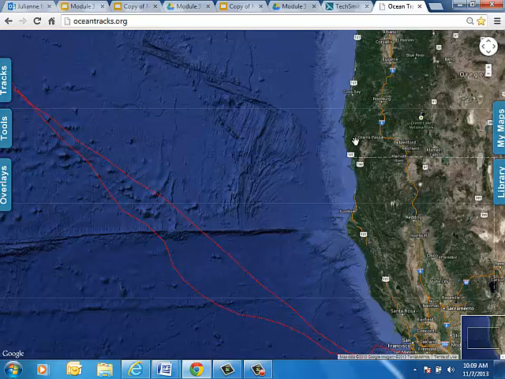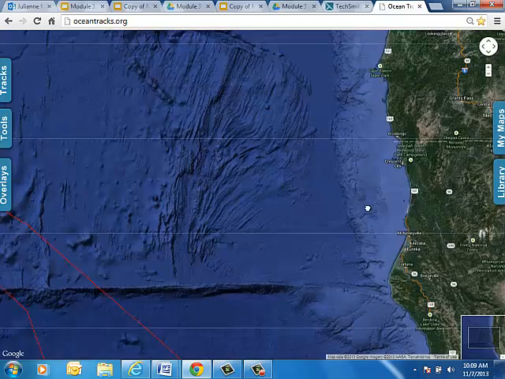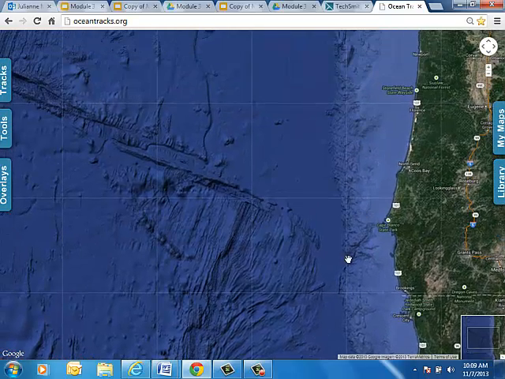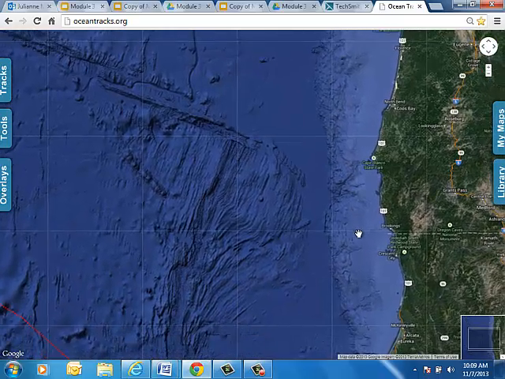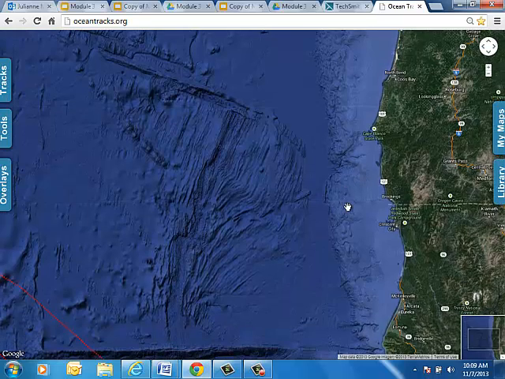And so to really see this, I encourage you to zoom in and remember this is Google Earth, so you can keep zooming in to get a good idea of what the seafloor looks like in your hotspot. Remember the lighter colors on the bathymetry map represents shallower depths, and then the darker colors represent deeper depths. So that could be one example of the type of data that you could collect.